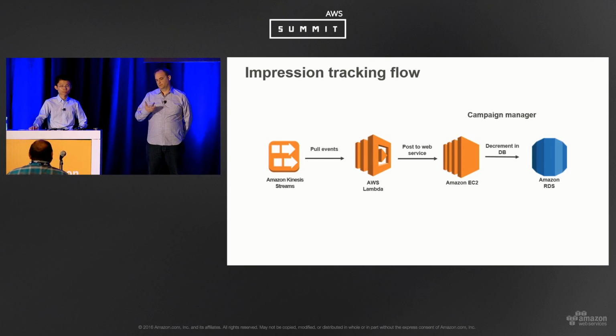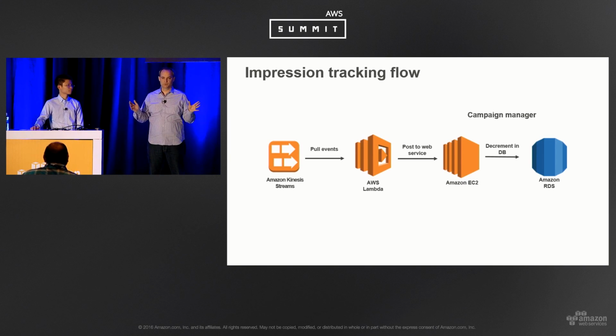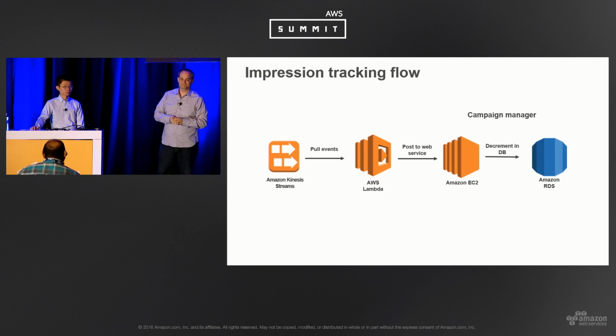Right, so a lot of reasons. One, we are using multiple database engines in our AWS migration, so we don't just pick one. For this particular system, in our experience Postgres is really great at decrement operations, so it's very fast there, and its job here is very simple. And the team that happened to build the system has a lot of experience using Postgres, so the combination of all those made it a very good fit here. It's entirely isolated, because the system as a whole is web services based, and the database here is entirely self-contained within the system. There are no outside systems pulling data from the relational database in this context. Thank you.